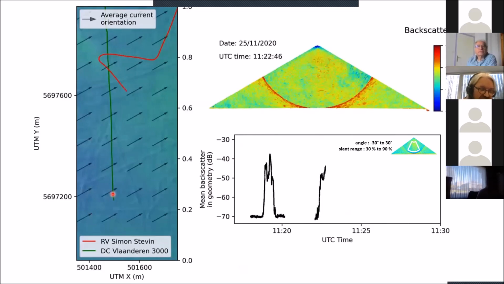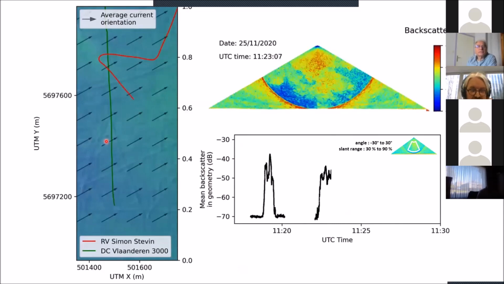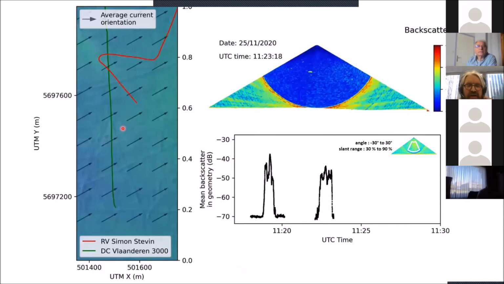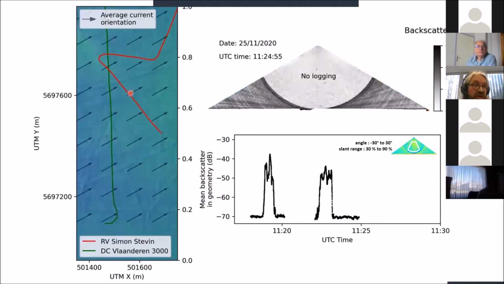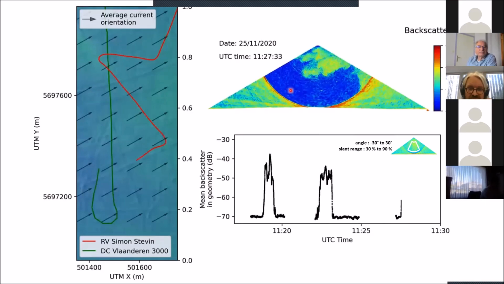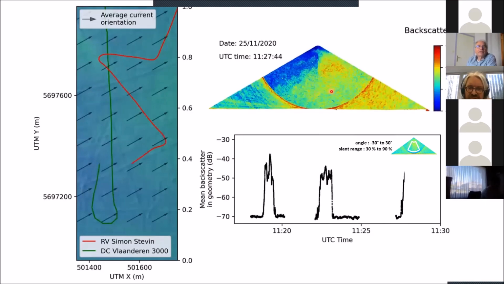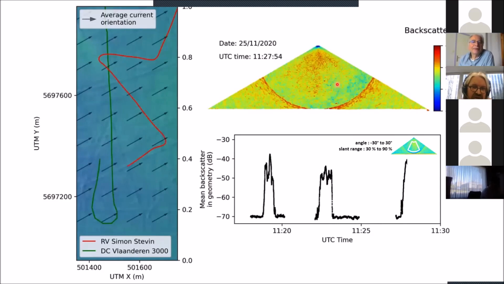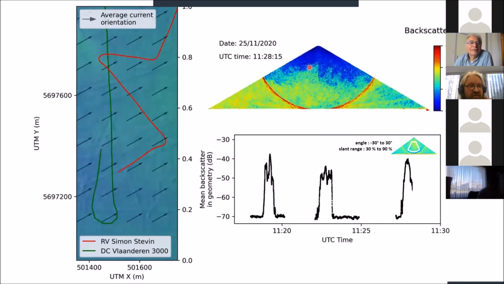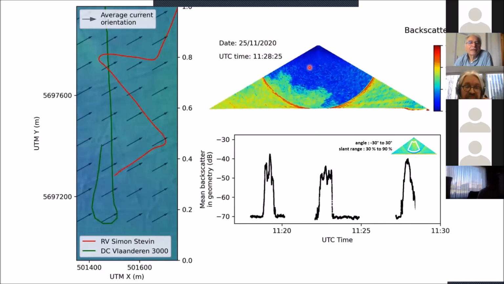This is a dredging vessel, and you can see that we cross the ship track more or less. The black arrows indicate the average current orientation, which explains why, for instance, at the top left we cross the sediment plume to the north east of the vessel producing it.